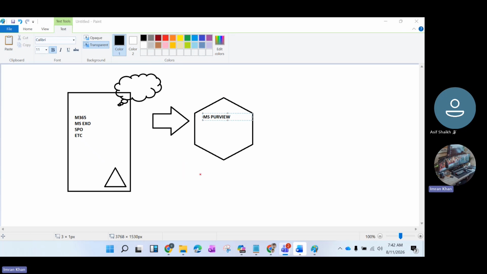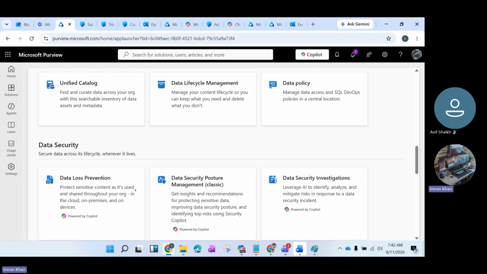DLP is managing and monitoring your data, whether in the cloud, on premises, or on devices.